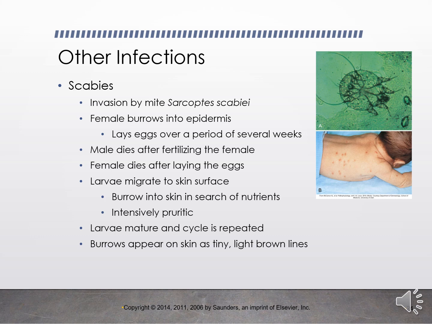So it causes inflammation and intense pruritus or itching. The inflammation is caused by the presence of the mite's fecal matter in that burrow. It's pretty disgusting, right? So you might even see tiny light brown lines from the burrows, and you'll see bite marks. This is spread by close contact, and it's treated with lindane, which is actually a lotion.